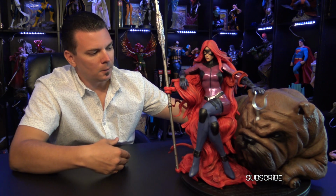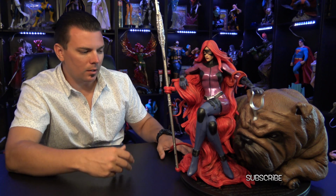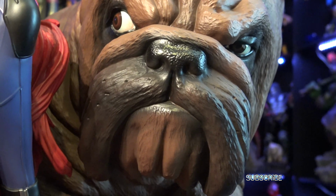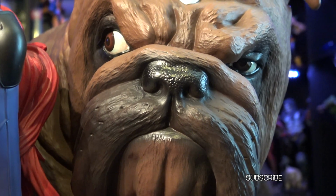He's actually really heavy, you guys. I'd say he's probably around 17 pounds. Maybe a little more, maybe a little less. I'm not sure. I haven't really weighed him or anything like that, but just from picking it up, he's really heavy. And they've given him a really cool expression on his face too. They've packed in a lot of gloss in his eyes to give him that very lifelike appearance. And they've also made his nose really wet.